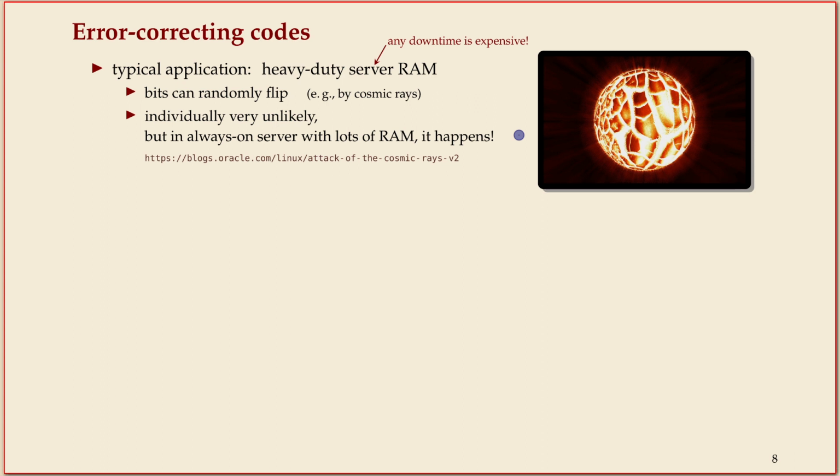Remember, these are super small nanoscale charges, and it doesn't take so much to flip them. We're close to the quantum world, so things are not as deterministic as our abstraction treats them like. And so these are very real. And if you have a heavy-duty server with lots of bits in its main memory running for months on end, it's actually a reasonable chance that one of the bits will be flipped at some point. It's very unlikely that you will see 2 bits flipped, but one is a real thing. Right, so that's why heavy-duty server RAM has an error-correcting code built in to recover from that gracefully without rebooting and so on.